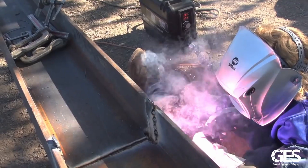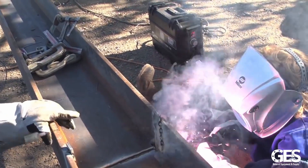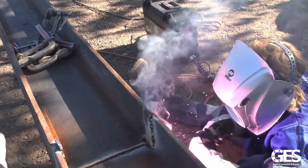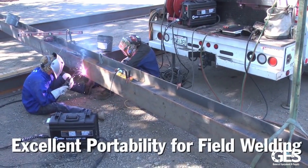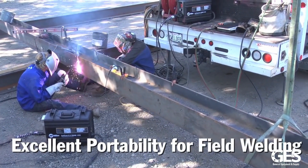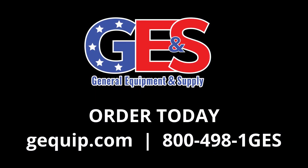They're really built bulletproof. I actually dropped one of these off the back of my truck — left it on my bumper, it fell off, saw it in my mirror, turned around, picked it up, used it the next day with no problems, just scratches. So the consistent wire feed is what we've been looking for, and Miller has it.